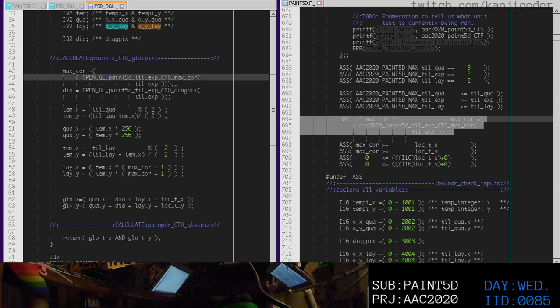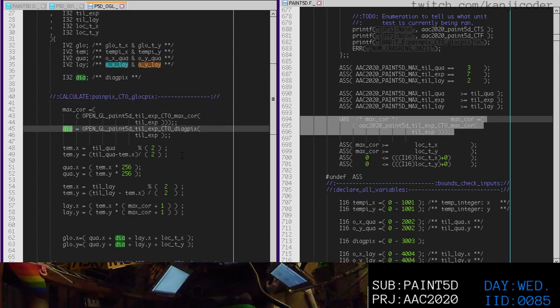So we'll have to make OpenGL versions of these to get the max core, and then this is diagpics. Do we want to keep it as diagpics?